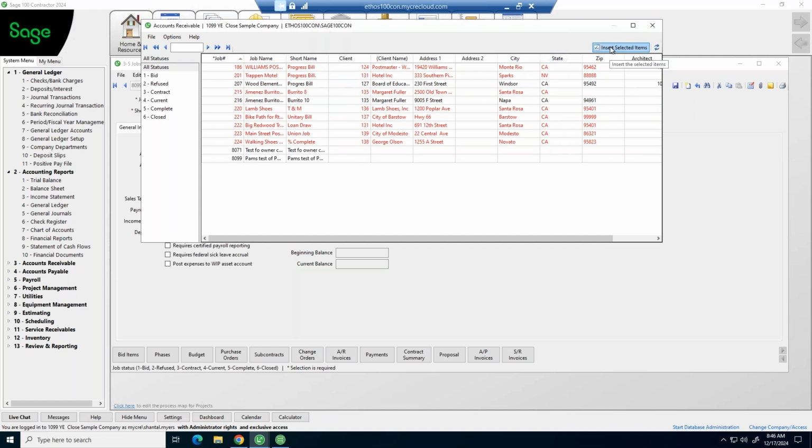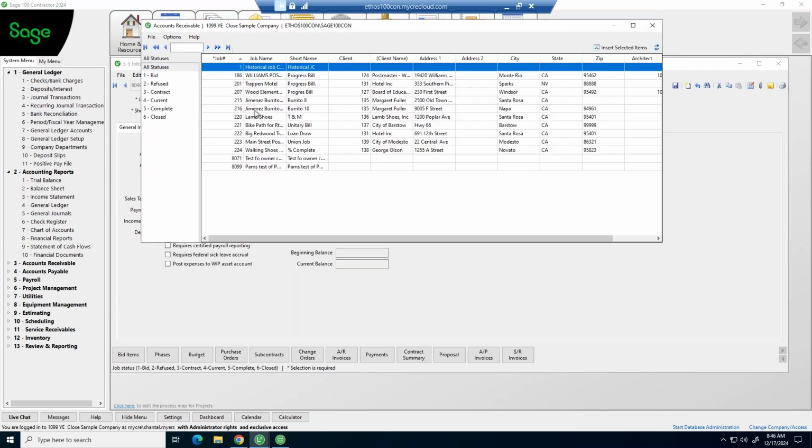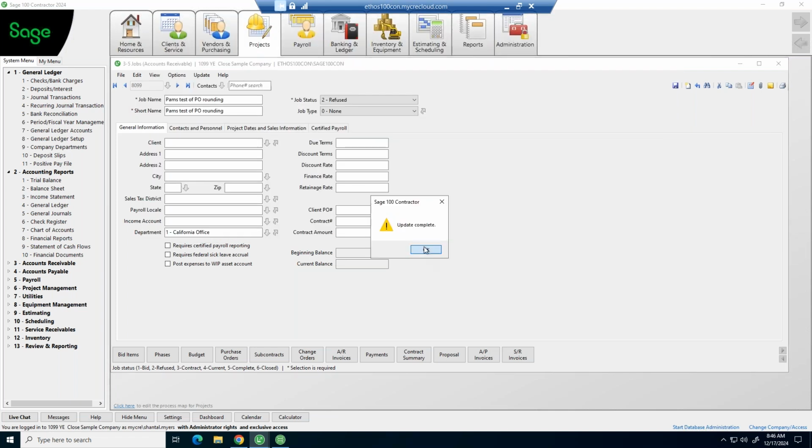Insert selected items, and then all of those jobs will move to closed. Their statuses will move to closed. So it's making that change in bulk. You also can go to update closed status and do the same thing. Or you can select multiple, insert selected, and then those jobs have now been moved to closed.